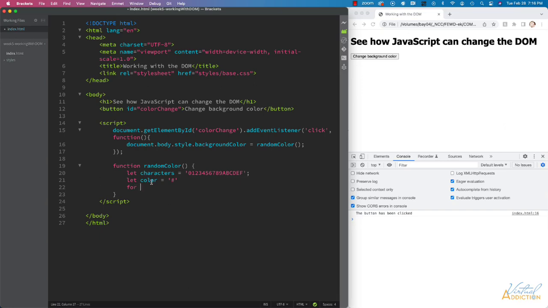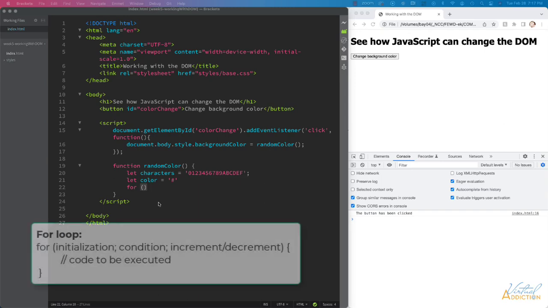So let's go ahead and let me show you what this looks like, and we'll break it down as we write it. A for loop is a control flow statement in JavaScript that allows you to execute a block of code repeatedly for a fixed number of times, or until a specified condition is met. The for loop is commonly used for iterating over arrays, performing arithmetic operations, or executing code a certain number of times.